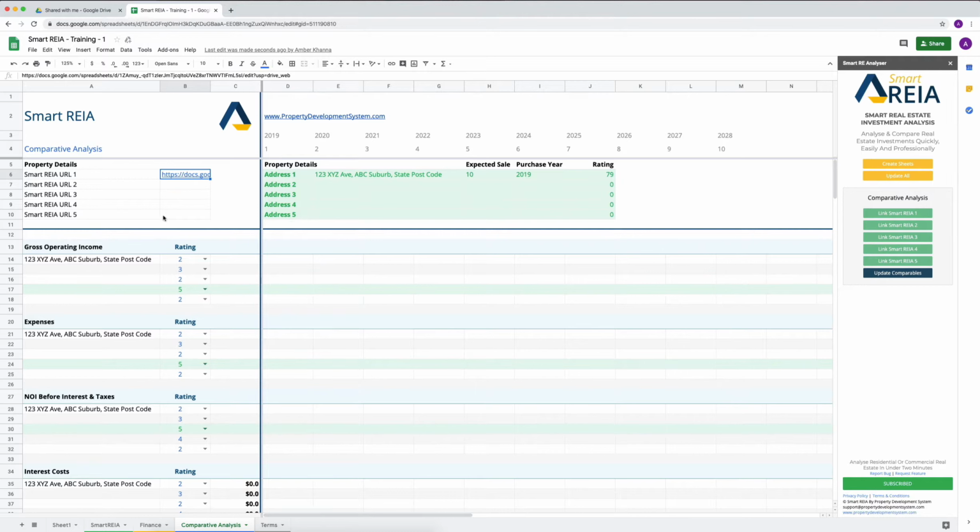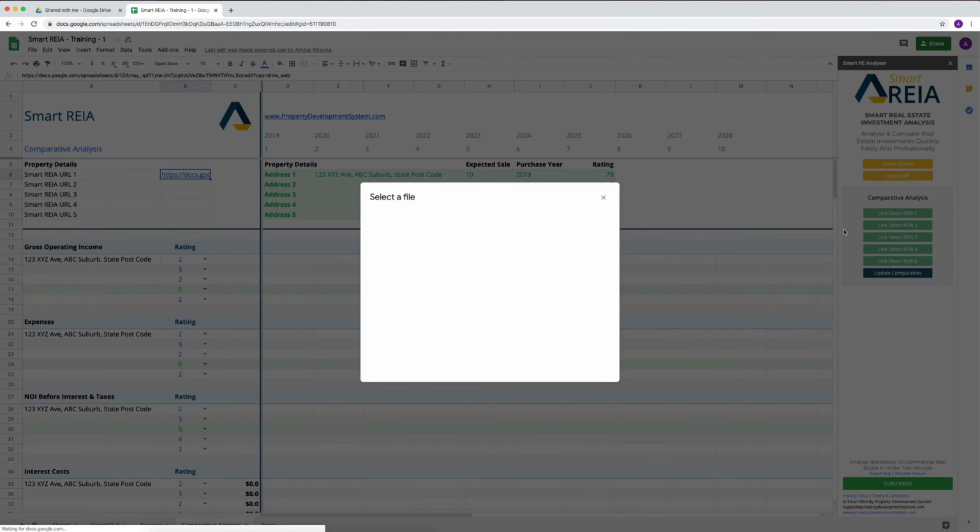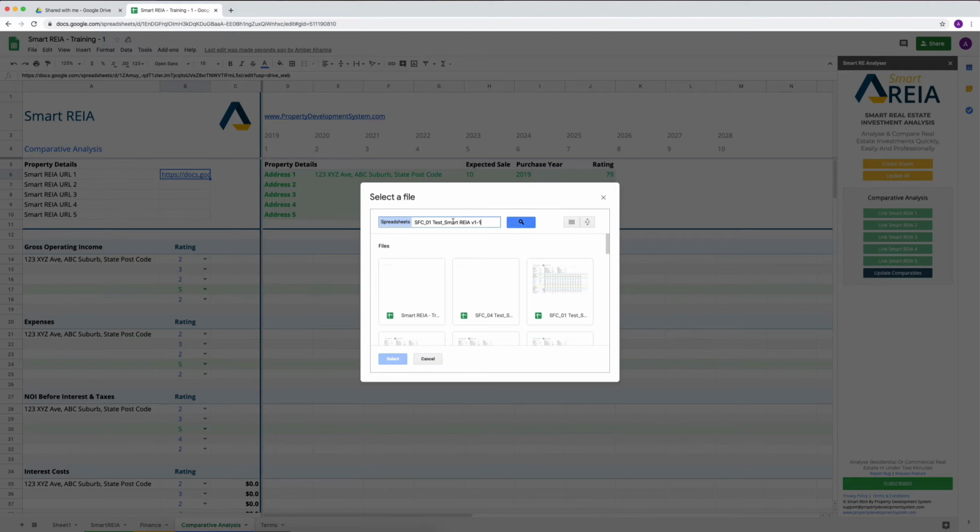In the first leg, what we are doing is we're just connecting the sheets. In the last leg, we'll update all the comparables. So let's just quickly connect all of them. The next sheet that I've got is a sheet by the same name. Some of them are just duplicates because I did not do an analysis for all of them. So let's just call it number 2. Save. Okay, that didn't come up. Let me just copy that again and search again. Okay, now that came up, so I selected that.